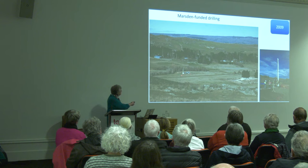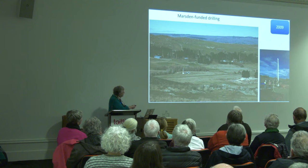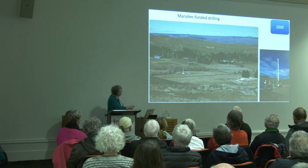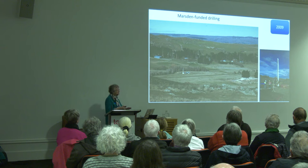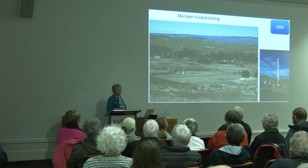and here's our drilling rig here. This was in the middle of winter in 2009, and it was a very cold, frosty winter, and there's the drillers and the drilling rig, and there's the pit that I showed you before that you can see in the middle of the green paddocks and so on. And we're standing outside the Maar structure. Here it is here. And as I say, we didn't actually know it was a Maar, and I'll explain why. So in 2009, we drilled. It took nearly three or four weeks, I think. And we had no idea what we were going to find below the surface.